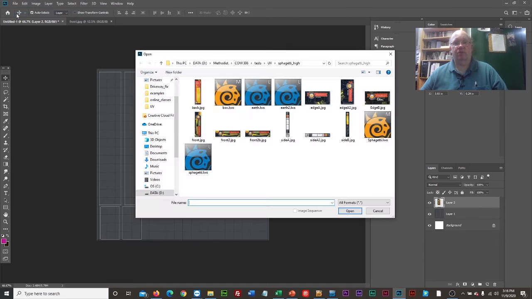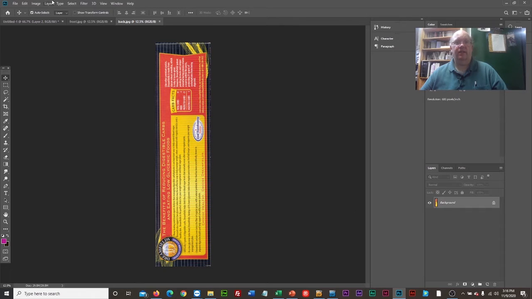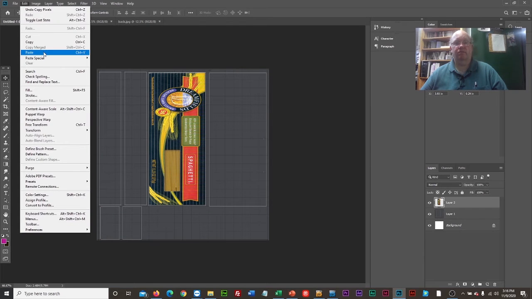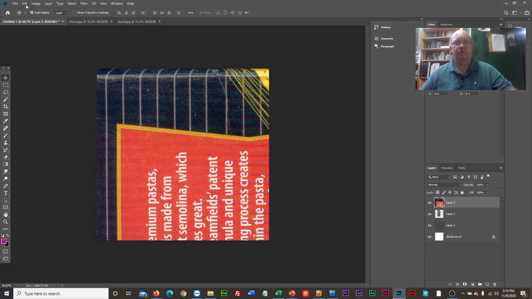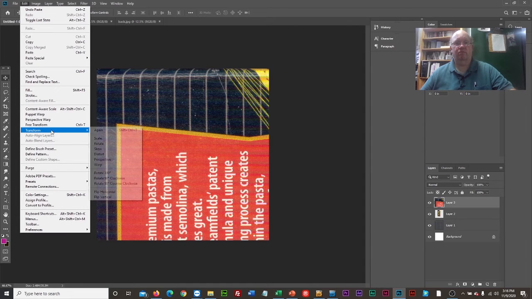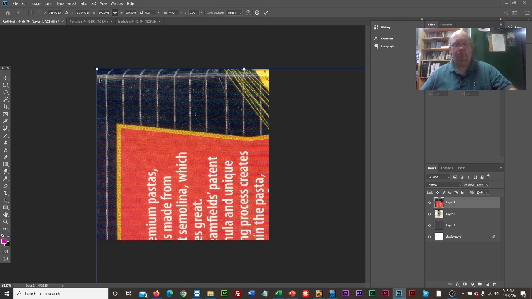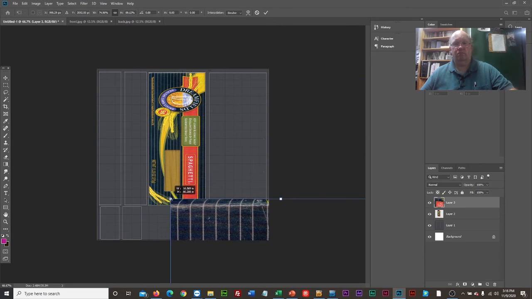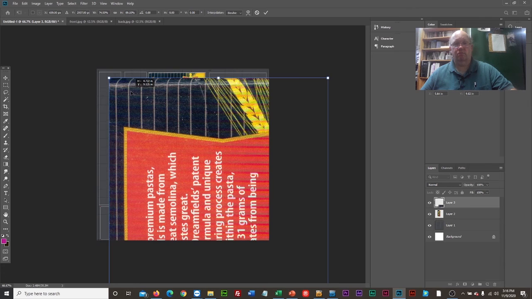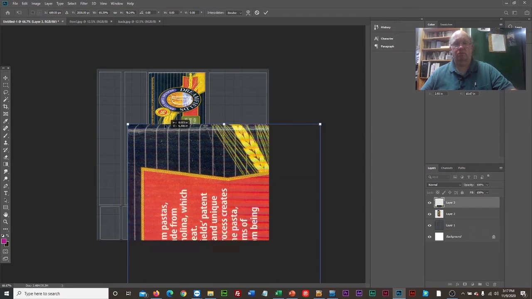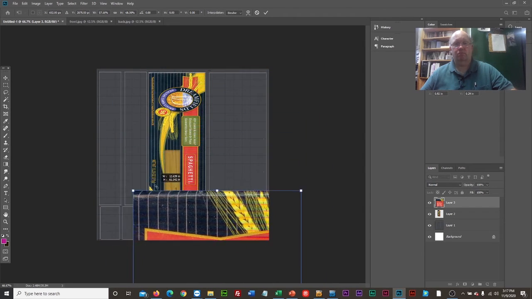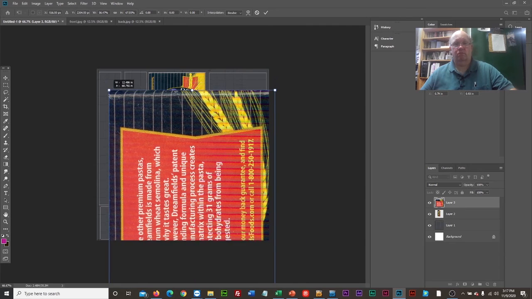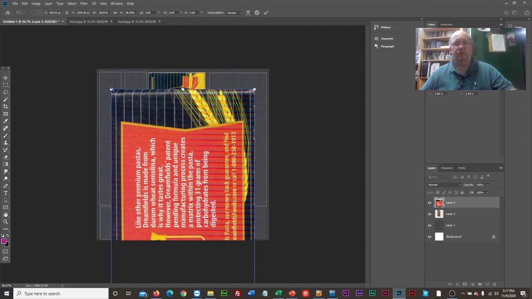So then we're going to open up the back, which is here. Select all, copy, and paste. Same thing. Just get it small enough that it will fit into that space.